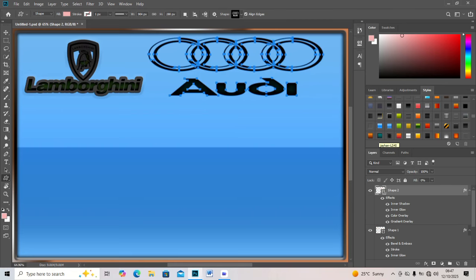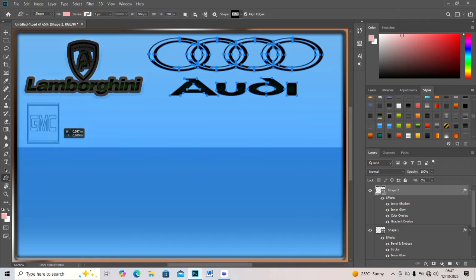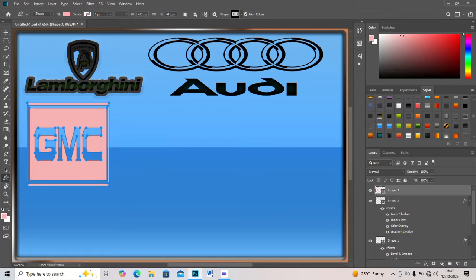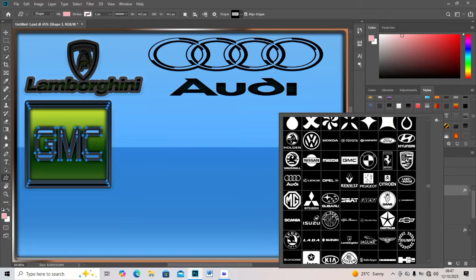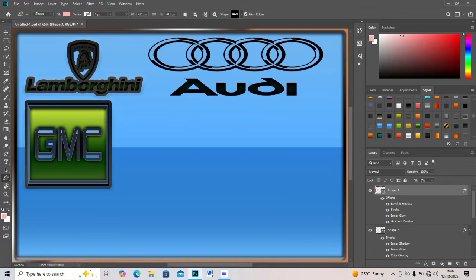Next we will add a gradient abstract background using neon or vibrant colors to set the party vibe. You will import your main model or DJ image, remove the background and enhance lighting with curves and levels. Then we will design bold event titles using stylish fonts like Bebas Neue or Anton for a professional layout.